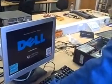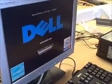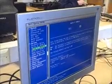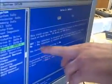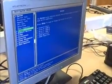Seems to be a problem with the devices, so I'm just gonna go back to the BIOS. Just gonna go into devices, see what the problem is. This one shows that it's off. Could be a problem with the hard drive, CD drive, or DVD drive. I'm going to turn it off and correct that error.